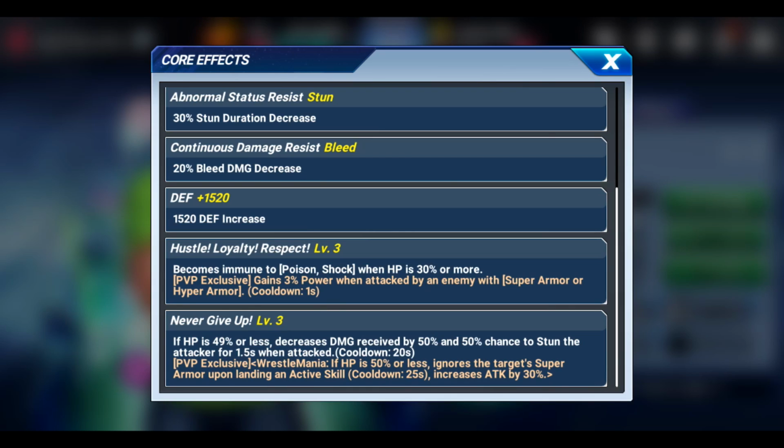PvP exclusive, gains 3% power when attacked by an enemy with super armor or hyper armor. So every time, and this is going to be up the whole time because it's got a cooldown time of 1 second, the whole time people are attacking you when they have super armor and hyper armor, you're actually going to be gaining power gain, which means you're going to be able to use your special skills more often. And then never give up, which is nice. If HP is 49% or less, decreases damage received by 50%, making him more of a tank when he gets below 49%. And 50% chance to stun the attacker for 1.5 seconds when attacked. Crowd control effects, especially in this game, are very good because they work on characters no matter what. So yeah, it's pretty awesome stuff.